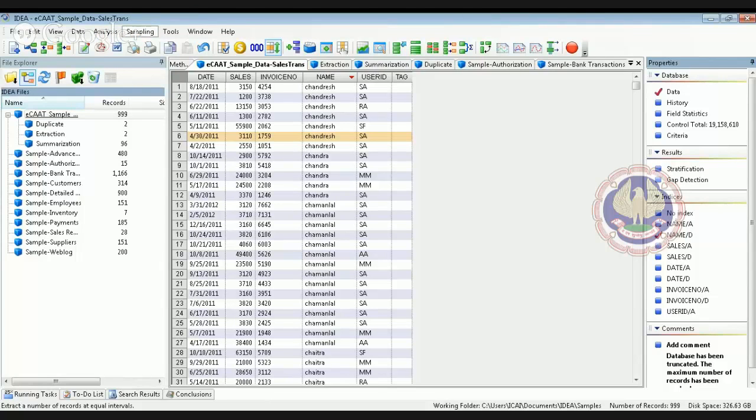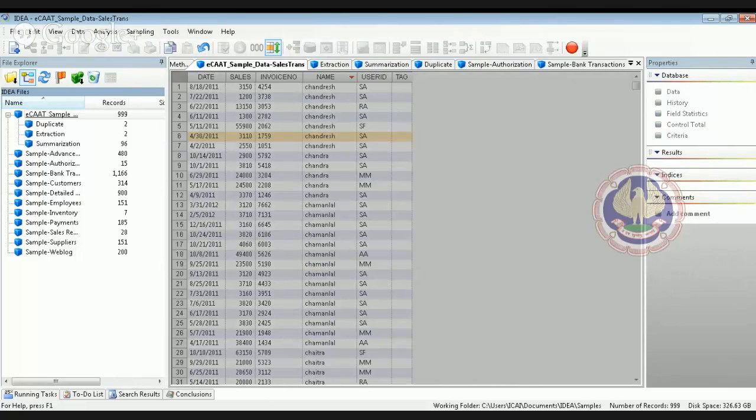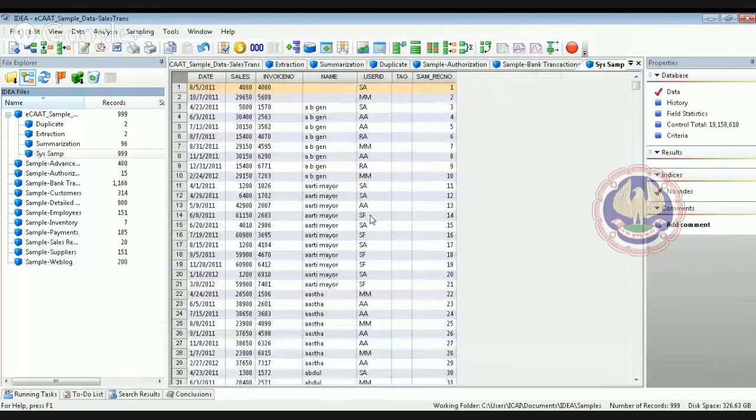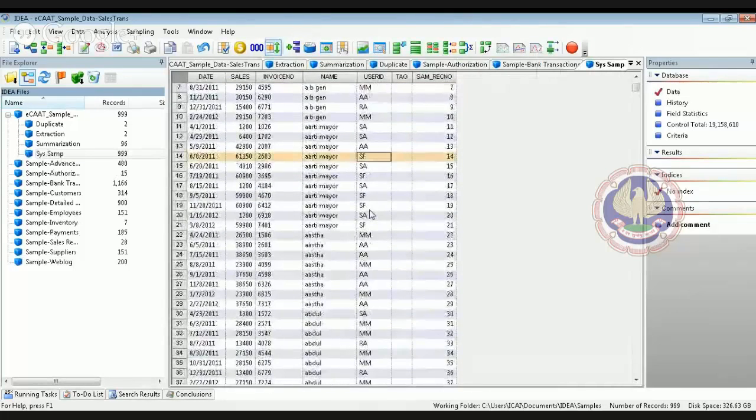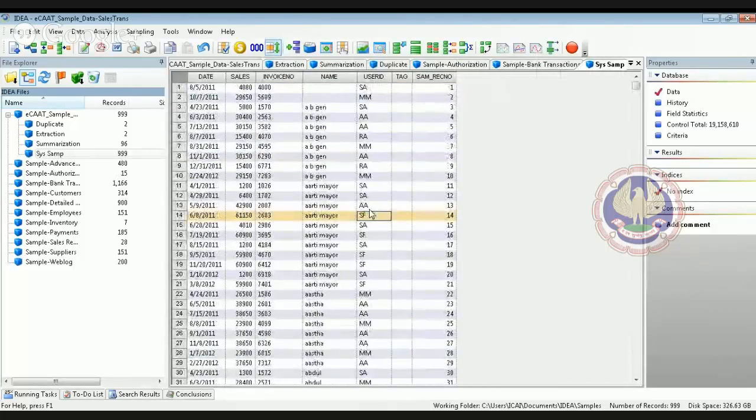Similarly, sampling. So you have systematic sampling where you can go and select, you identify number of records to select. Let's say I would like to pick up 10 records on random out of the total number available. Starting record number. Okay. So here what we have got is, we have not selected the sample, we have got everything. So you can specify the number of transactions you want, and based on that you can pick up that specific number of transactions. Similarly, you can pick up random.